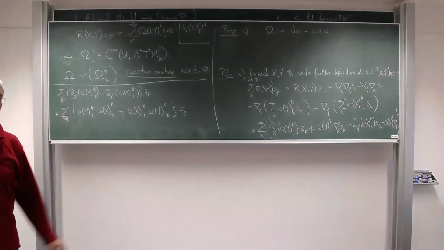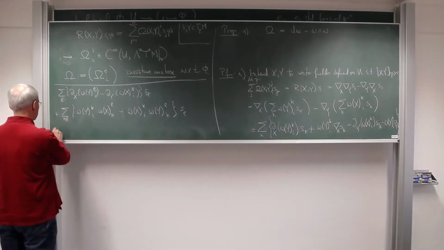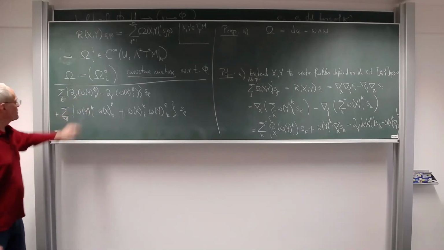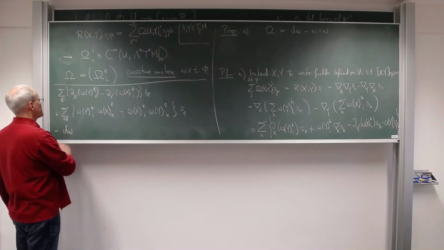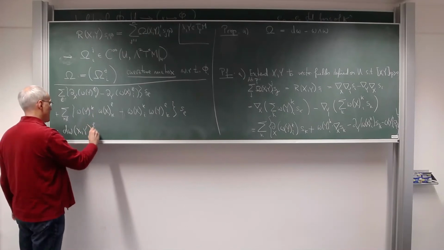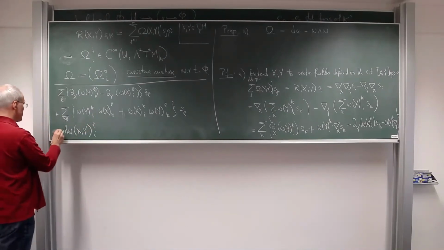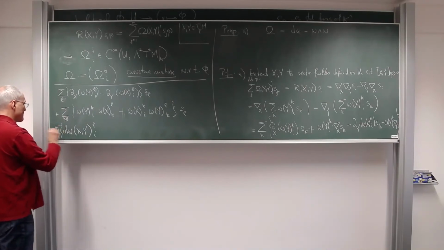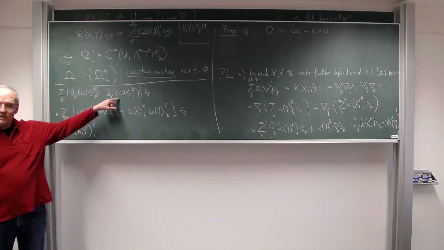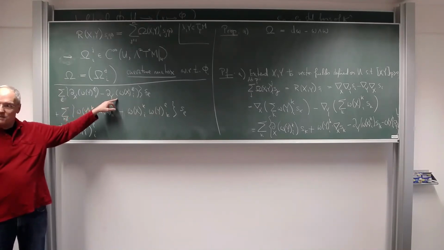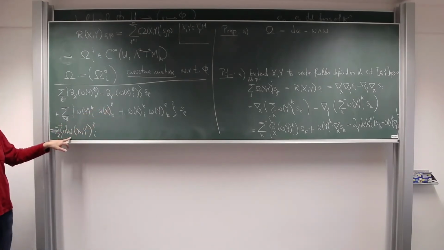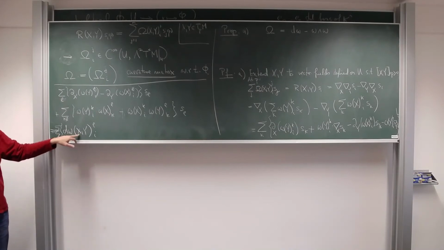Then I could combine the two. Okay, now what have I got here? So the first term is really the exterior differential of omega evaluated on x and y, because this is the formula. There's another term missing which contains omega of the Lie bracket, but that's zero. So this gives me this exterior differential of this one-form on x and y.